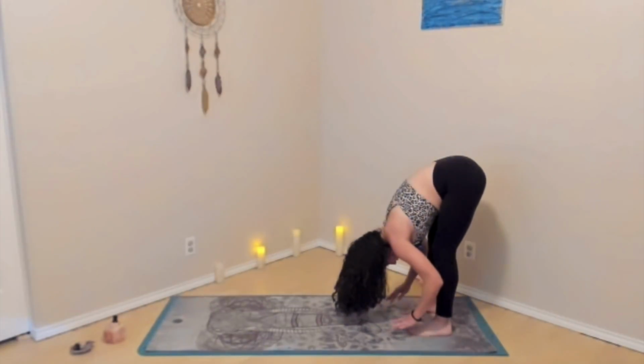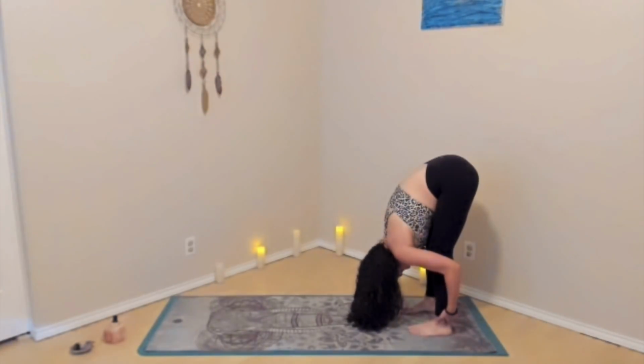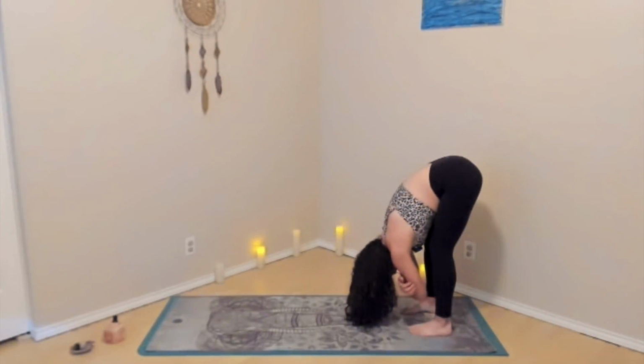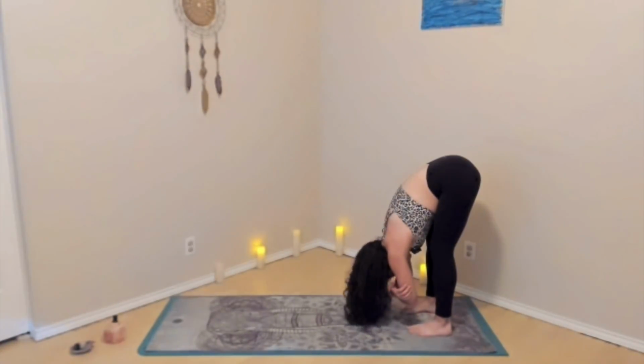So hands can dangle in the air. You can wrap hands around opposite elbows. You can find a bind wrapping around the legs or the feet. Whatever works for you. Wherever you go, try to relax the back of your neck as much as you can. So the crown of the head pulls down towards the ground beneath you. If you open your eyes, if they're closed, you should be able to see the wall or whatever's behind you. If you're looking down at your mat, then that means your neck is craned a bit.